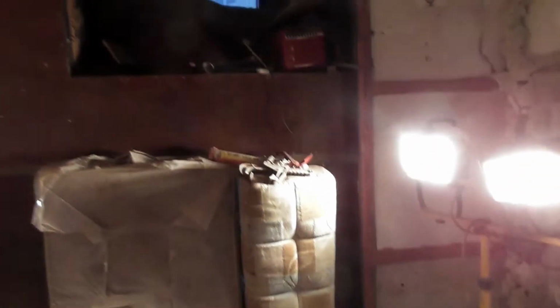Once we've got that job done, we're going to move on to that locker up there, and we're going to move on to the ship's staircase in order to access the bed space up there. And then once those 2 jobs are done, we'll turn our attention to the shower room, wardrobe and toilet. And then when that's done, oh, we've got a cupboard to build, and then we can move on into this room. The damp seems to be subsiding a little bit, but we are very cold in here. I keep shutting the door because we've got gaps down there, and that takes extra effort from the heater.